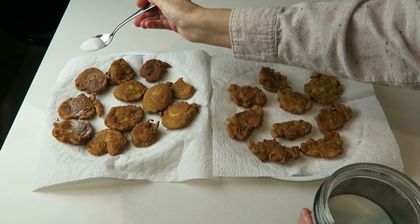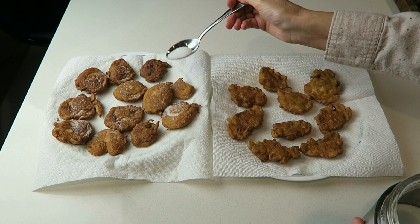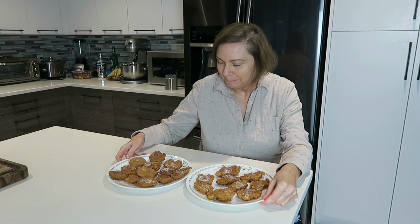While still warm, sprinkle with sugar, or you can add a little more cinnamon on top, or you can use icing sugar. Enjoy while they're warm. Choices, choices. All right, we'll try this one.